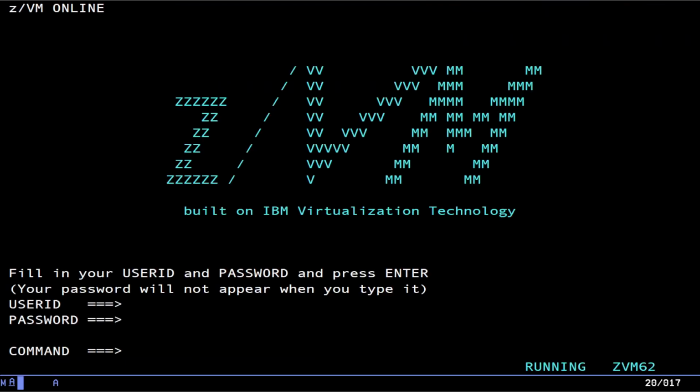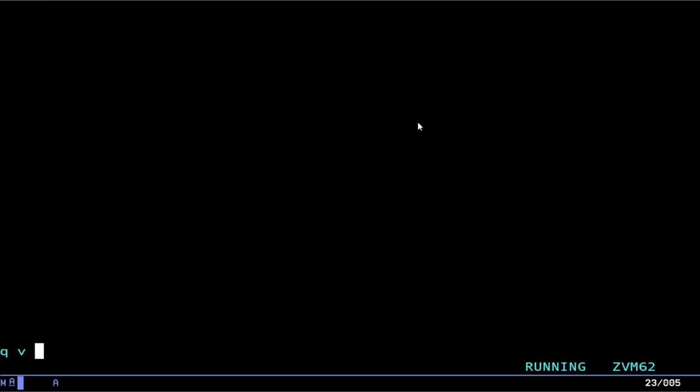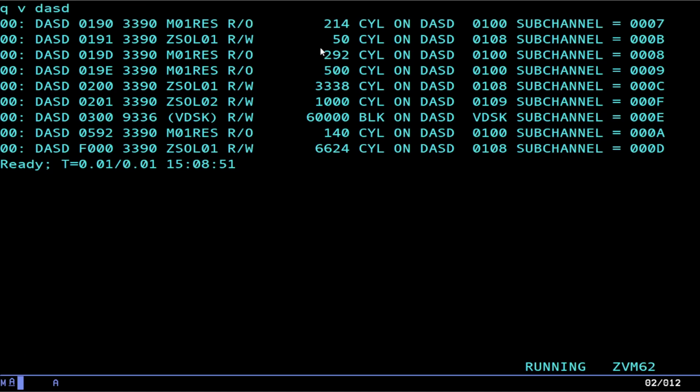So we'll go ahead and get logged in here. I have installed it under the default username of soldist, which is what it wants. And right away, we're going to see that we got thrown onto a virtual LAN switch, which is important. And we're running CMS. If we do a QV DASD, you'll see that I have, of course, the CMS system disk. I have a CMS A disk, if you will, and I have two disks on two different disk packs, one of which is a full 3390 Model 3, and one of those is an almost full 3390 Model 1. This right here, of course, is TCPMATE, and then this right here is this massive temporary disk.